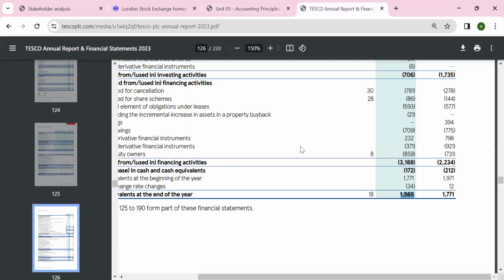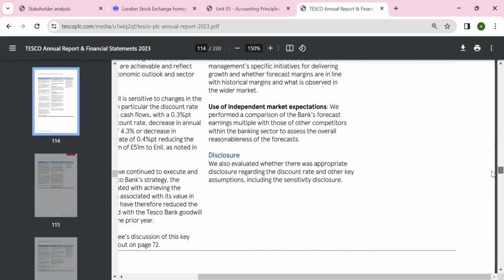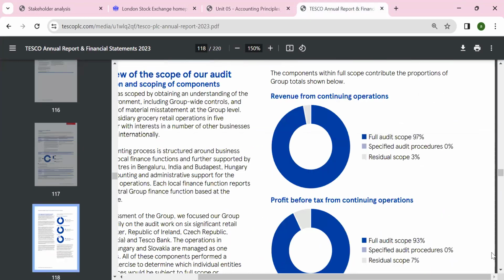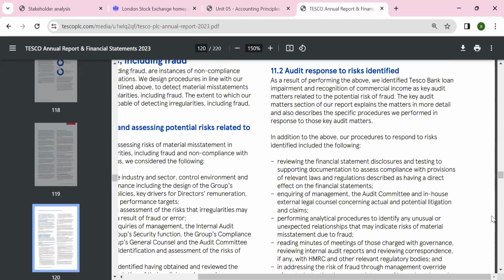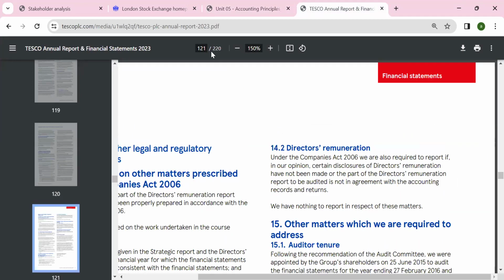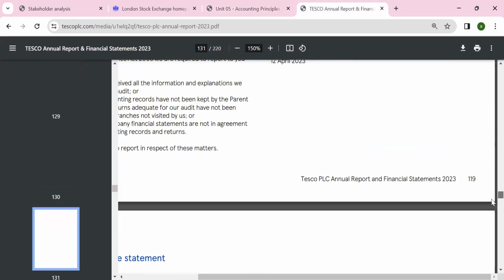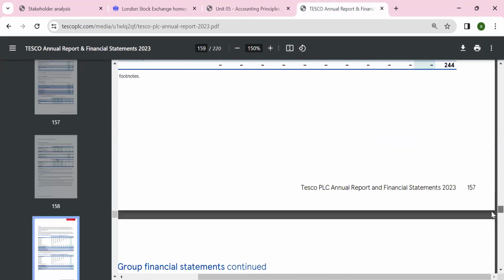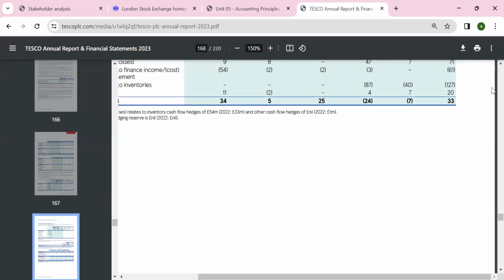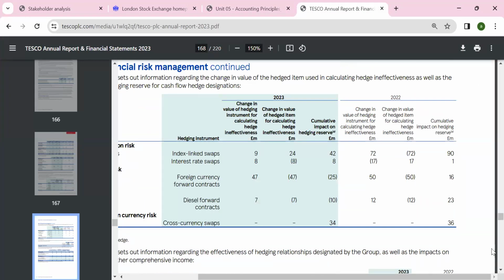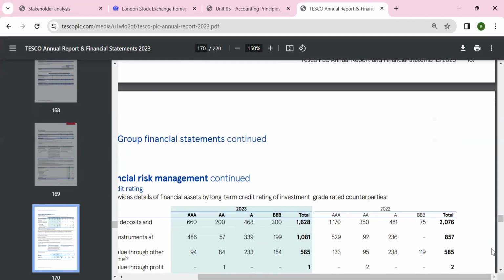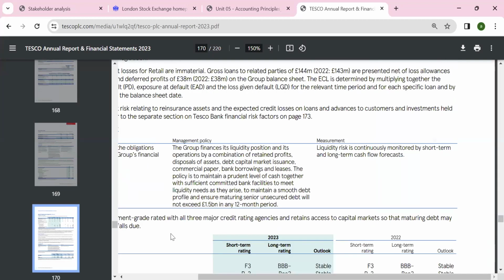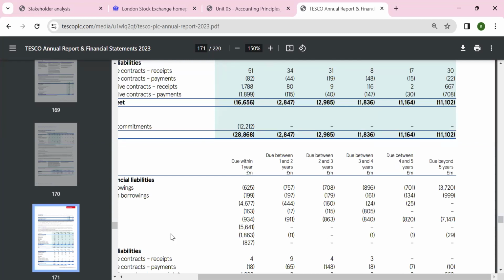Okay. So we looked at the actual company Tesco's statements. You can look at what's happened there, profit, income. That's given on page 176. If you scroll down, you can find all of it. You will see what's happened in these companies' financial statements, their revenue, their income statement. So in today's lesson we discussed the income statement, which is also known as profit and loss, and the balance sheet, which shows assets, liabilities, and equities.